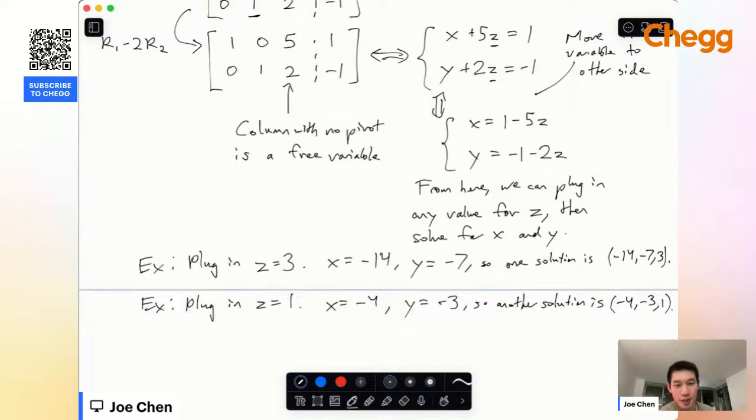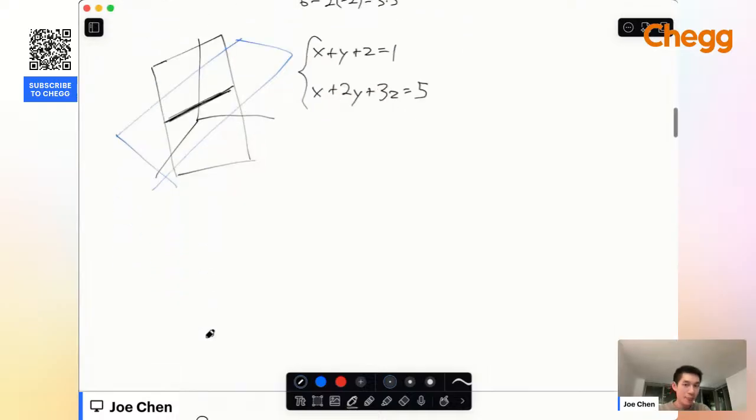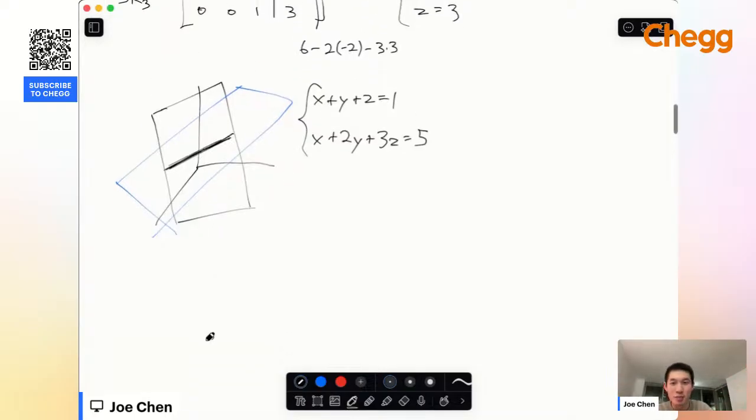So what's going on here is there's actually infinite solutions to this system of equations. If you were to graph it, you would see there's a whole line of solutions, just like we drew up here. Here we also had 3 variables and 2 equations. And visually, it's always hard to draw in 3D, but hopefully you would see that the intersection between these 2 planes is a whole line. Well, the planes would go on infinitely, but I drew them as rectangles.